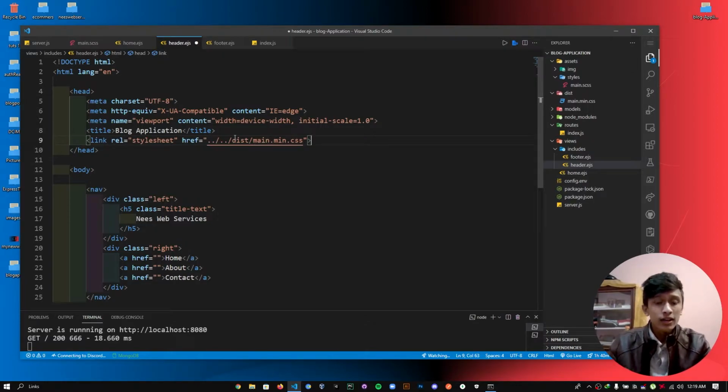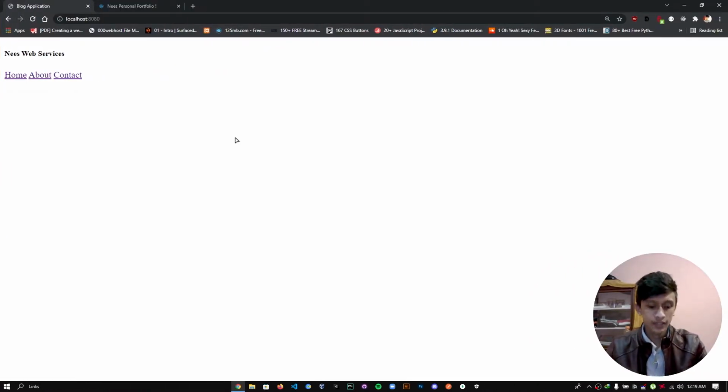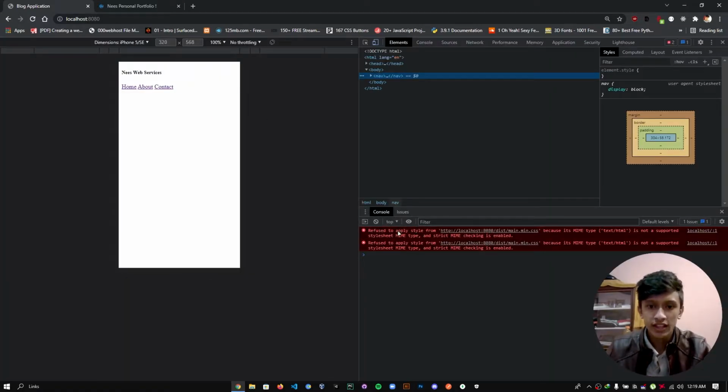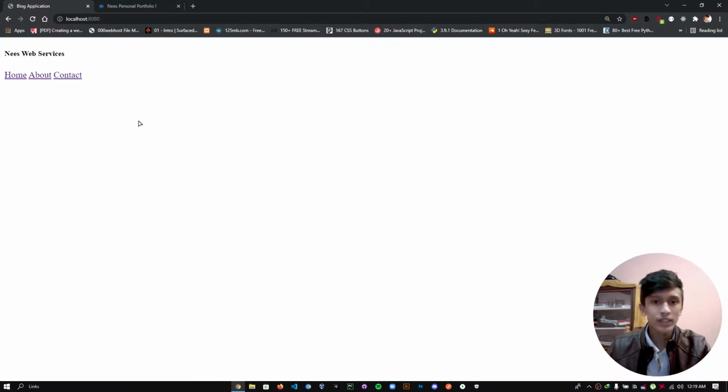But if I save and run, this will not work. I hit save, and if I reload, the style does not change. You can see by inspecting, in the console there is the error: refused to apply the style from this folder. Why does it say error?